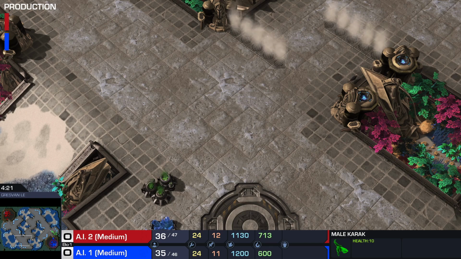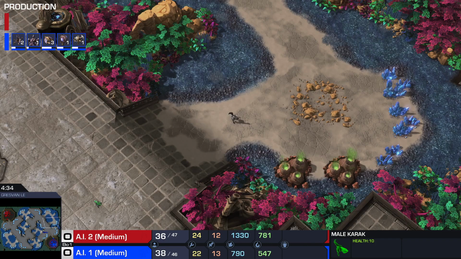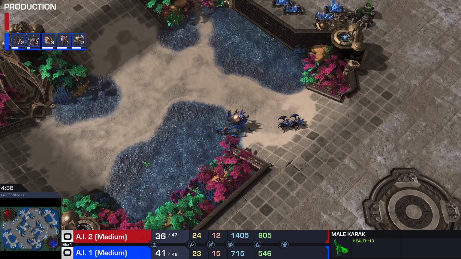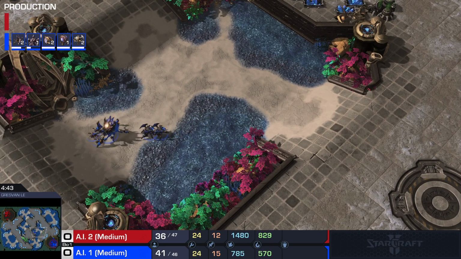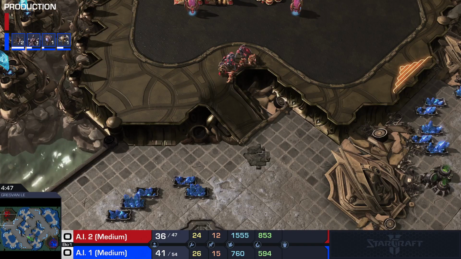Okay. 1, 2, 3, 4, 5, 6, 7? Is that right? 1, 2, 3, 4, 5, 6, 7, 8. I think. I'm going with 8. So 16 bases. Damn, Zerg, you are already going out. The one Ravager attack timing. Yes. Don't even know what's going on over here. It's a Protoss. Okay. Good luck, Protoss.